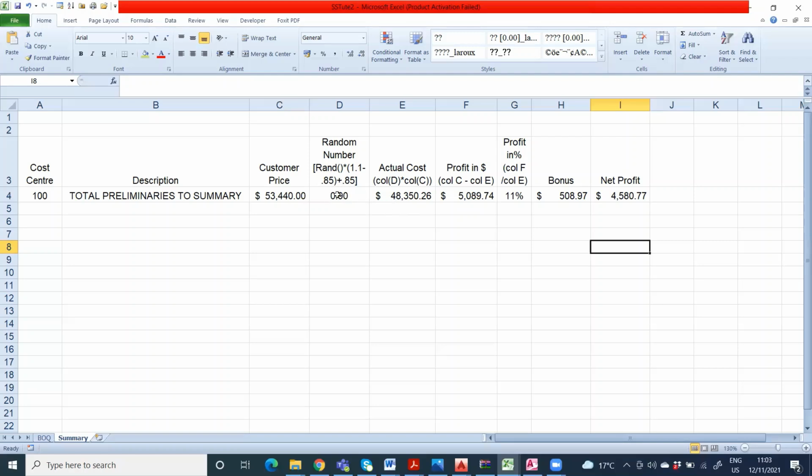When we create this random number, we can use our previous data. For example, if we are running a construction company, we are doing a number of similar jobs throughout the year.